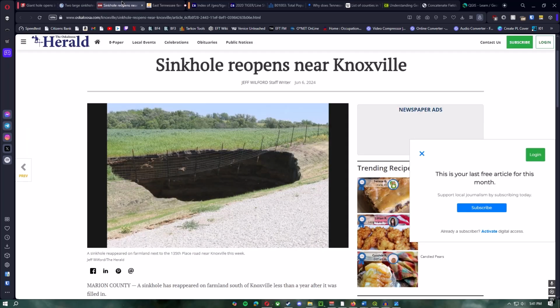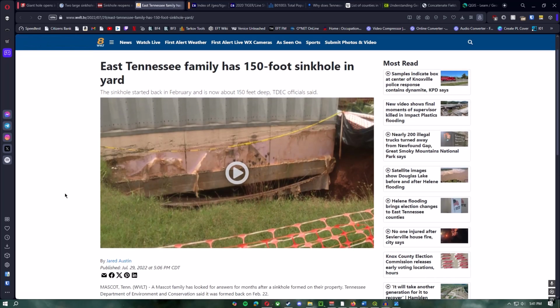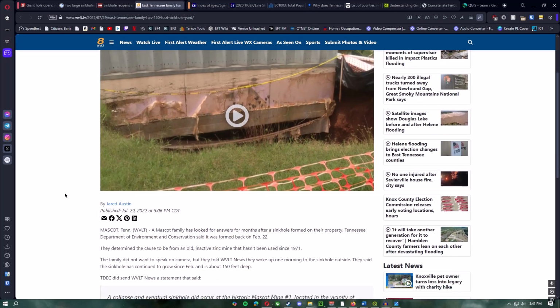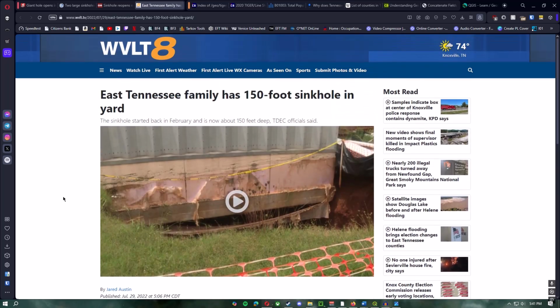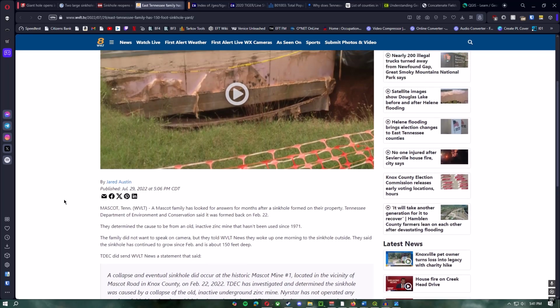Another was at a farm near Knoxville. A sinkhole had opened up in 2023. They had filled it in, and then it had reopened again in 2024. And the last one is, let me see, I believe this was in Knoxville as well, yes.